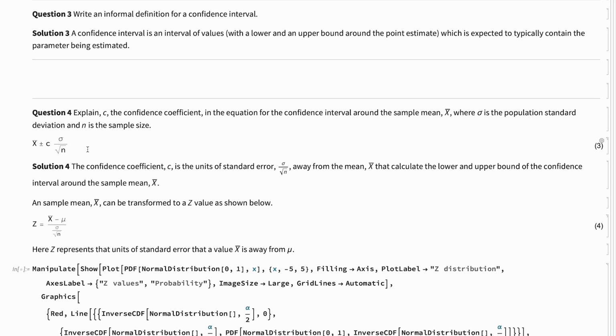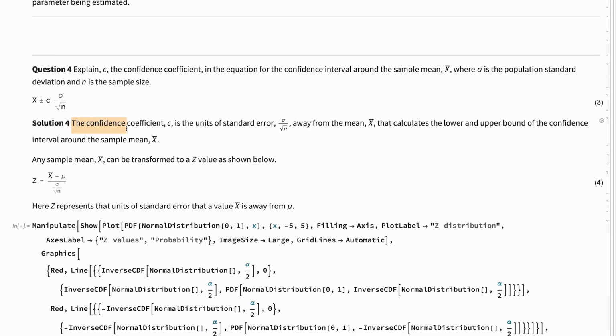I just want you to understand what that C is, and we can see it right from this equation here. The confidence coefficient C is the units of standard error away from the mean. I'm taking C, a coefficient, multiplied by a certain value. That value that I've highlighted there is the standard error. So C times the standard error is how many standard errors. If you take something like 3 times 4, that is 3 4s, which is 12. That was 3 units of 4. And here C is how many standard errors I want to be away from the mean. I'm going to subtract that from the sample mean, and I'm going to add that to the sample mean.